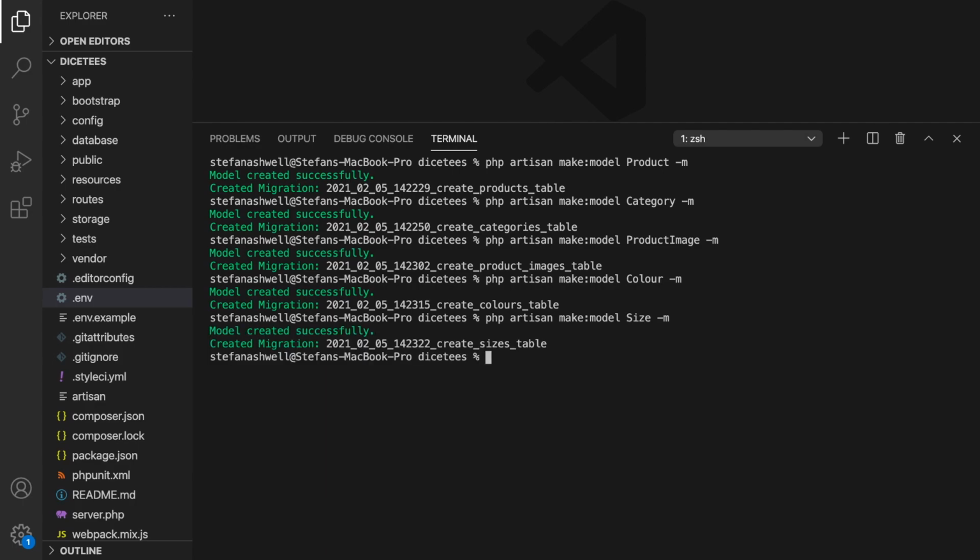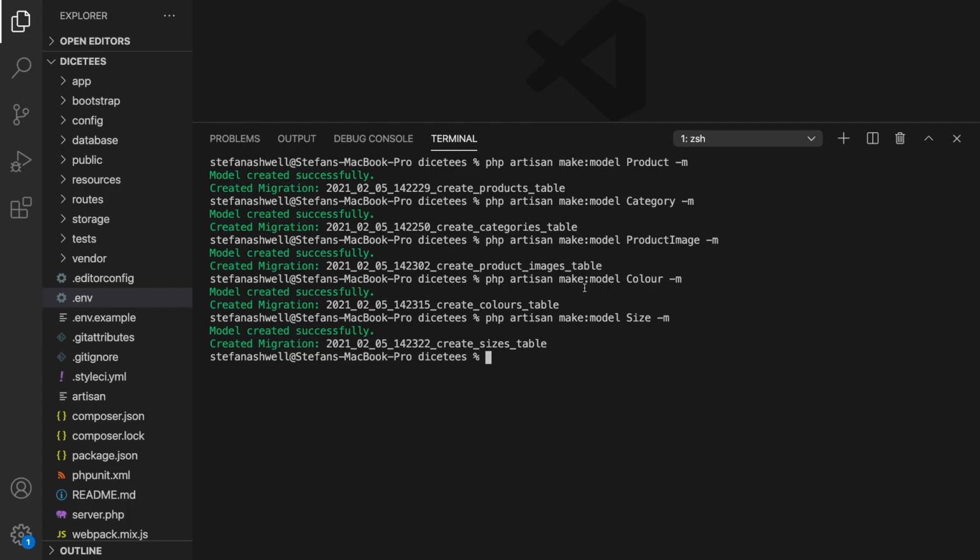Now all of these elements, the image, the color, the size, and the product, they combine to make up variants of the same product. Let's think about it for a second. Say we have a t-shirt design. That t-shirt design is available in 5 colors and 4 different sizes. So you could have a red small, red medium, blue small, etc. Now, each of these is a unique product that we need to track for the purposes of stock levels and in our checkout, etc.